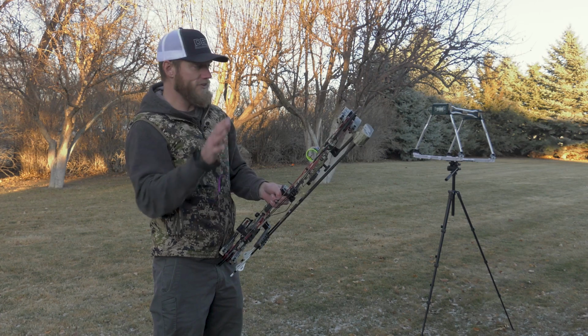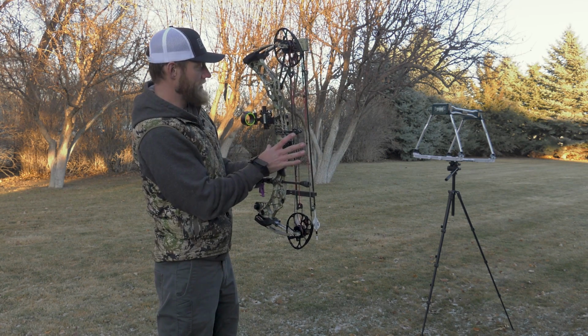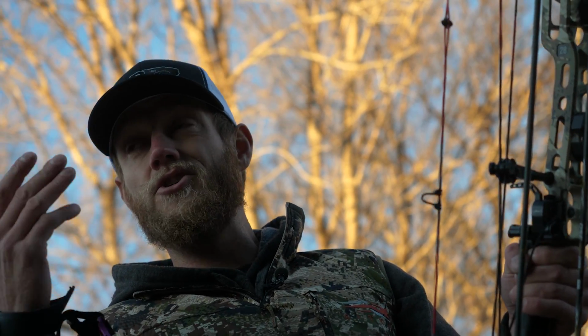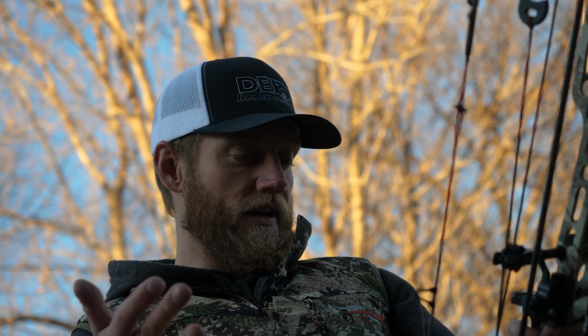So once again, this is a 28 inch axle to axle bow, 6 inch brace height, 70 pounds, 80% let off. You can also get 85% let off. Other than that, let's shoot a couple arrows through it. Let's see what kind of velocities we're getting and see how quiet it is. Let you be the judge.